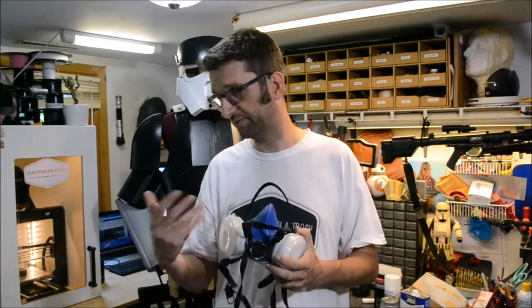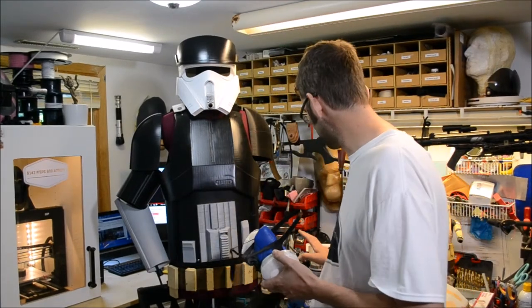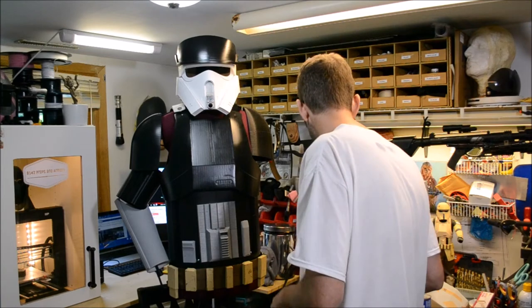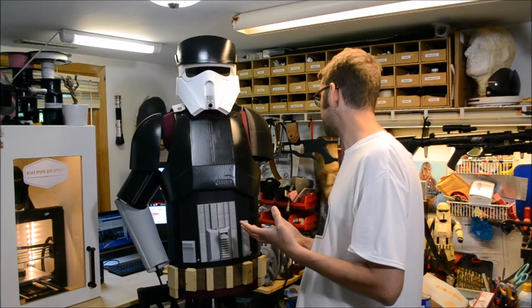Even if you're wearing a respirator, wear one when you're doing this stuff. Especially when sanding fiberglass resin later - you do not want that dust in your lungs. Safety first - do not skip those steps. Alright, other than that I think we've got everything we need. We're going to work on a couple pieces of armor to show you how the process works. It's about 80 degrees outside and nice and sunny, so we're going to get set up outside.